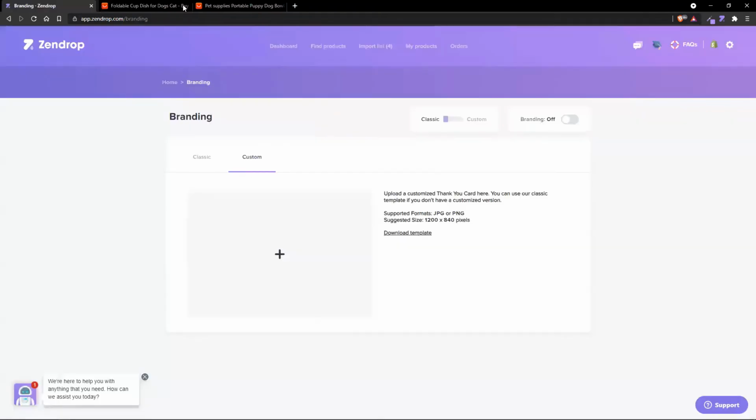Let me go ahead and read through these questions really quick, and then we will wrap up. Question number one is, what is the maximum number of products one can sell? There is no limit to how many products you can sell. As far as I'm concerned, I don't think I've ever seen a cap. I don't know if there's actually a cap that we have in the back end, but I truly do not think there is. All I know is you can just keep adding products, run ads on those products and see what bites.